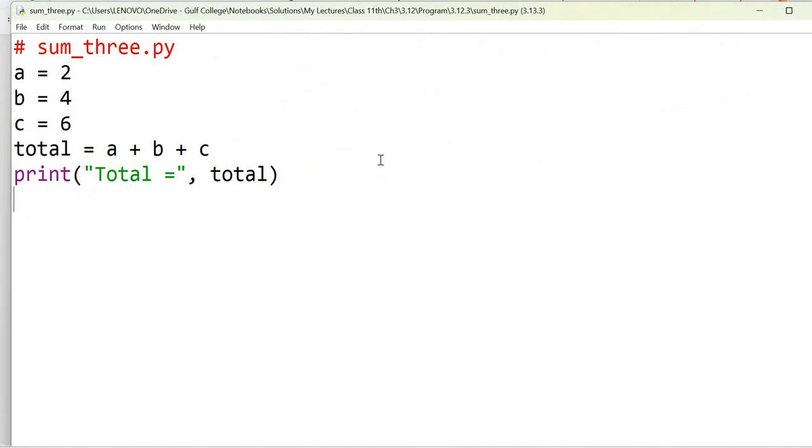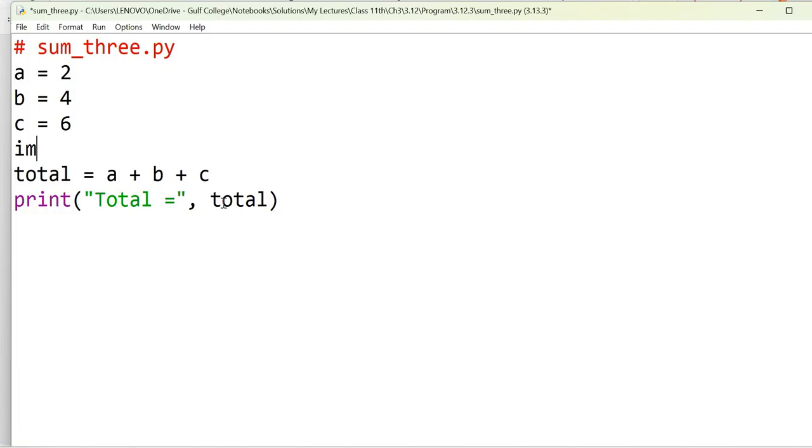Okay, but here I want to add the Python debugger. How can I add the Python debugger? You will write, before the total, import pdb, the Python debugger, and then pdb.set_trace.